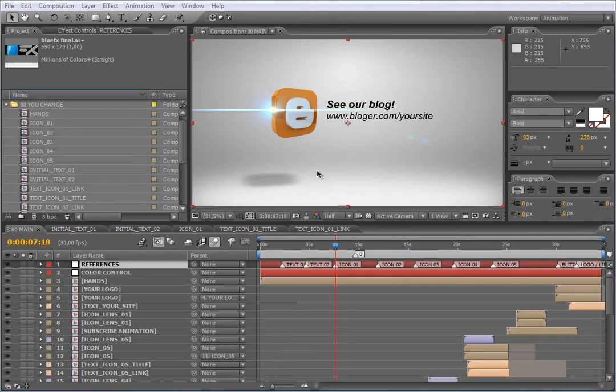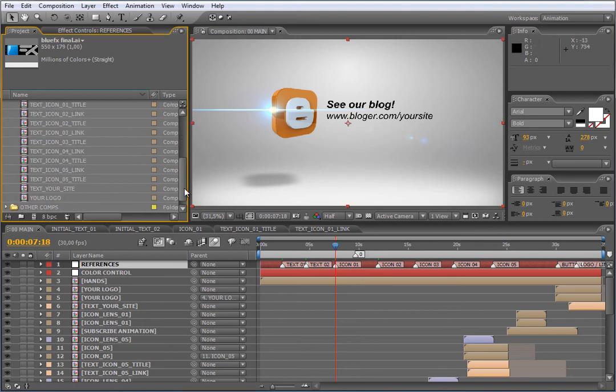The process to change each one of these icons and text is quite the same. Just select the composition related with this icon, open the composition, and change the text.